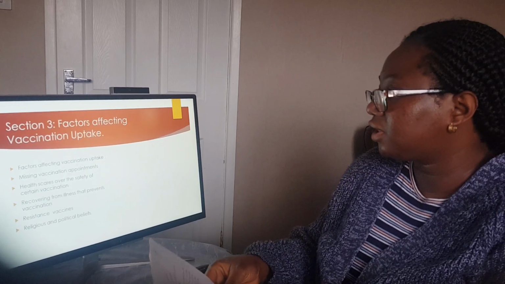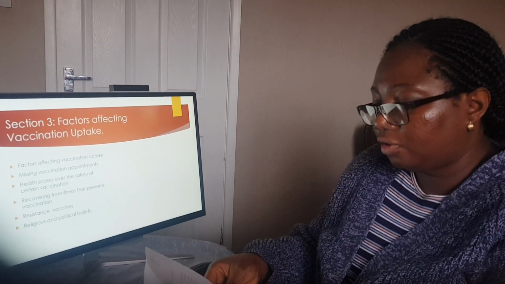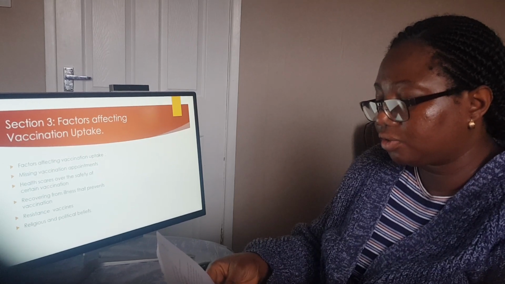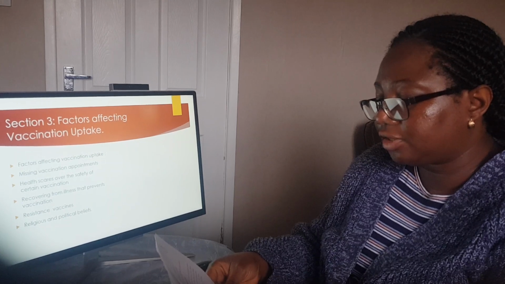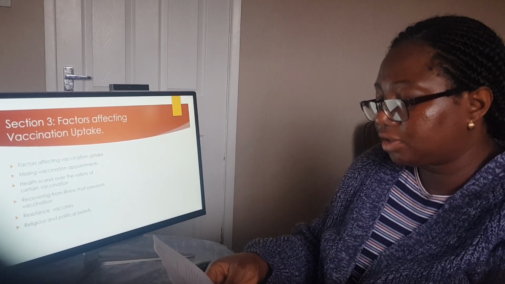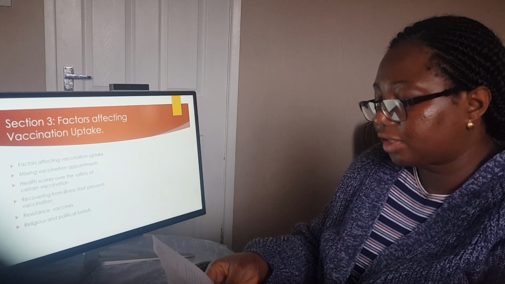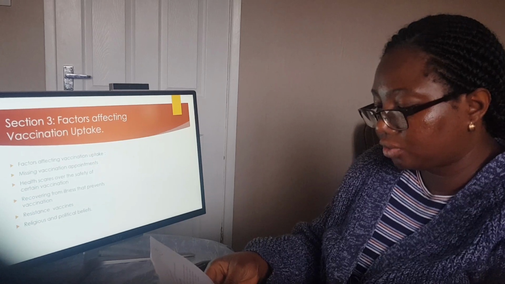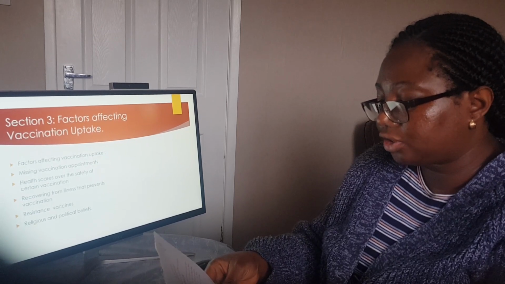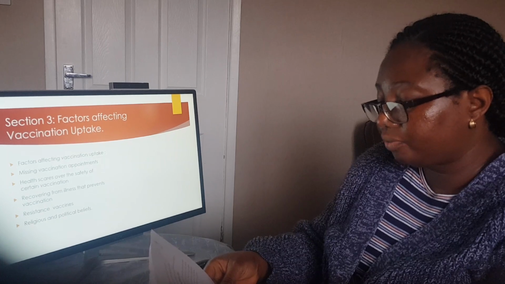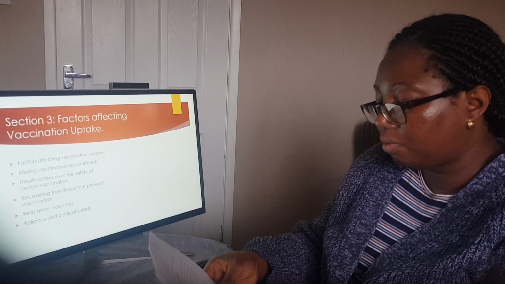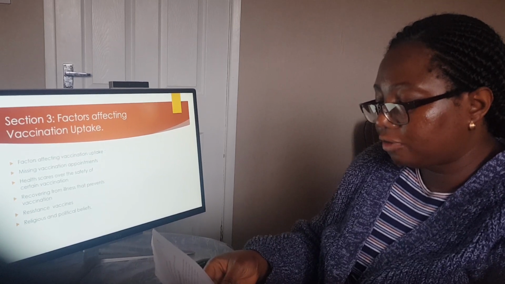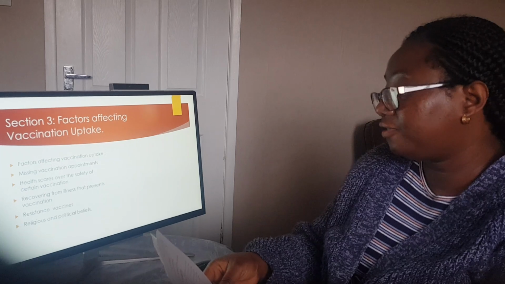Then, factors affecting vaccination uptake. Over recent years, there have been many health scares over vaccination, which create a certain amount of doubt, misinformation, and fear of serious side effects from the vaccine. This makes it difficult for people to find the facts about vaccines. For instance, according to the Centers for Disease Control and Prevention 2019, studies show that the flu vaccine reduced the risk of flu illness between 40% and 60% among the overall population, although quite a number of people don't take the flu vaccine based on the fear of side effects.